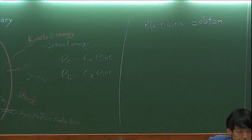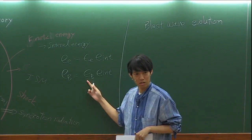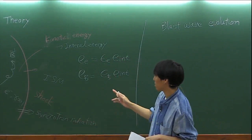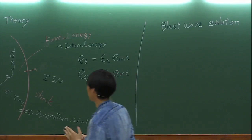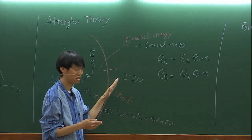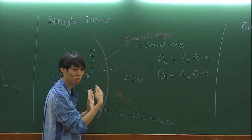Flux freezing. Yes, it's probably related to the field strengths. You are saying the flux conservation from here to here. Yes, probably what we see. You know how much density compression from here to here. One way to calculate is, if you know the magnetic field outside the shock, then you know how much it is compressed. So you can calculate what magnetic field you have at least. On top of that, you have some amplification.